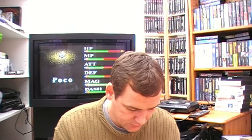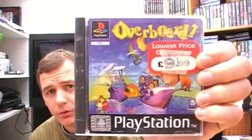So I got, like I say, what did I say? £4. Yeah, £4. I've got this, but it wasn't complete. It didn't have the manual or the insert. So I've got a good copy of Overboard, all complete. It's all in there.